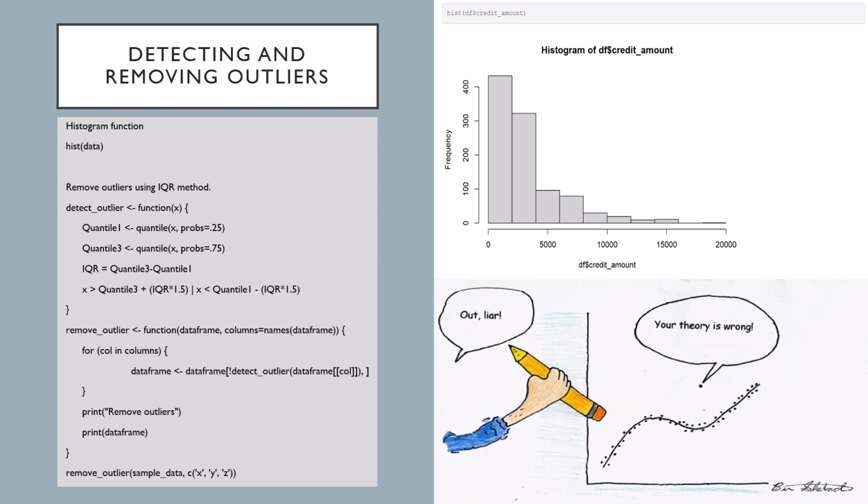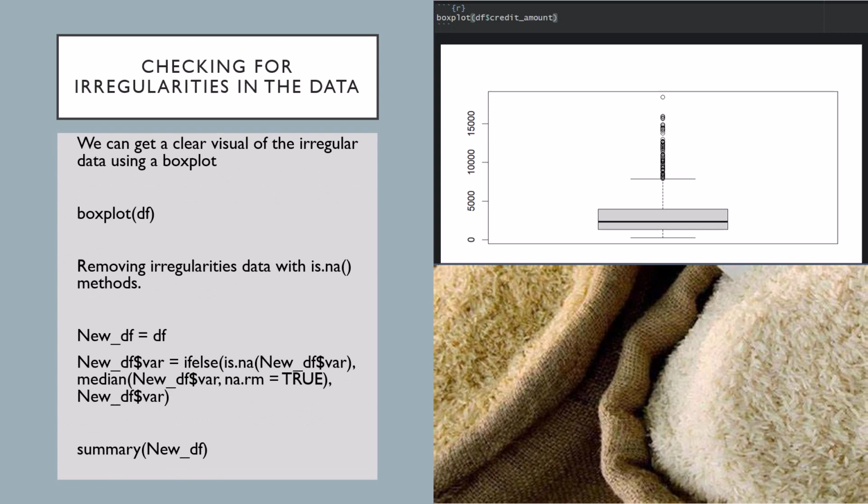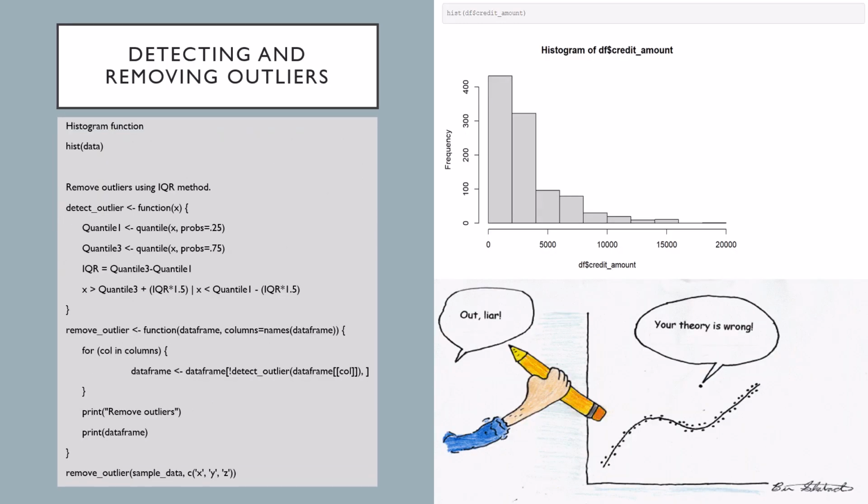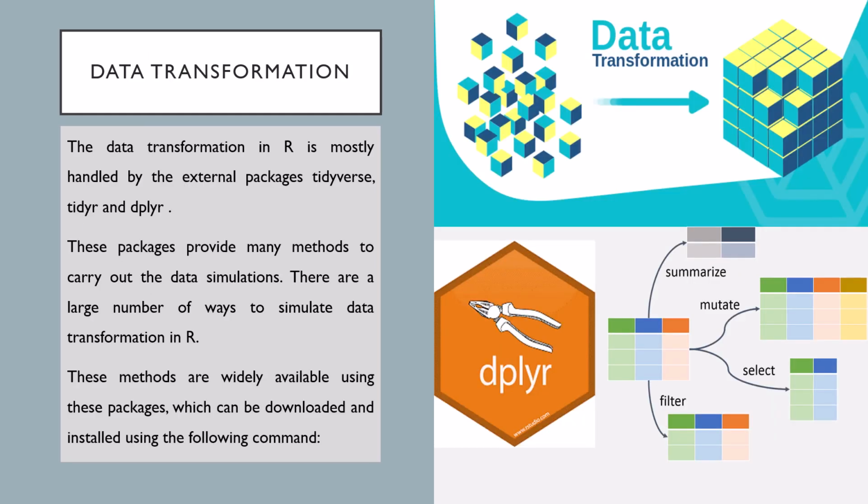So these are some of the ways of removing outliers in the dataset. You can either replace with a measure of central tendency, as we saw here, where we were using an if else to replace with the median. Or you can use the interquartile range method to replace outliers. Below is a picture of removing outliers from your data. It's something like trying to verify that your theory is wrong. You outlier, we are trying to remove that liar.